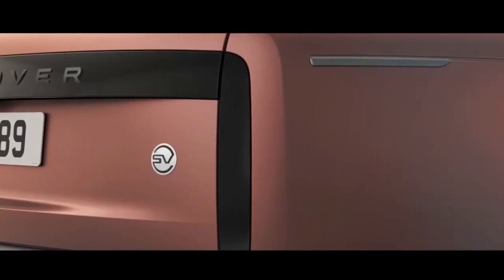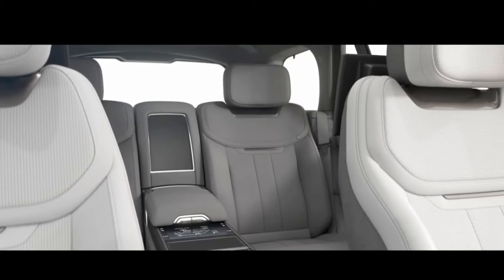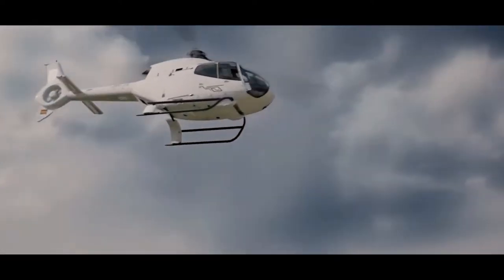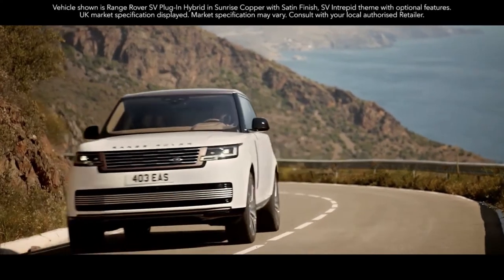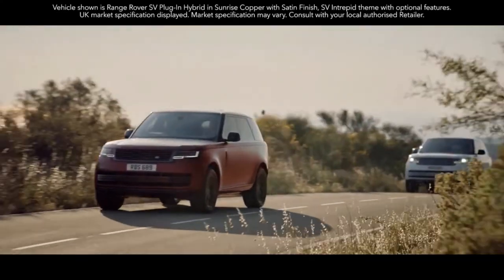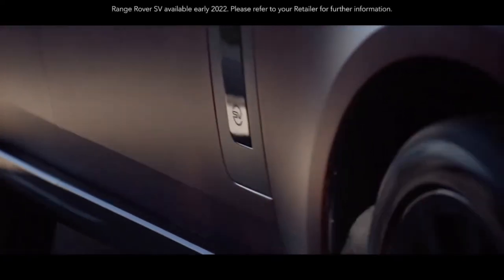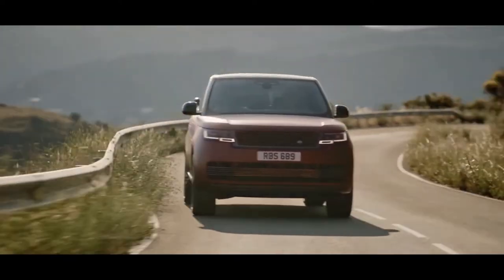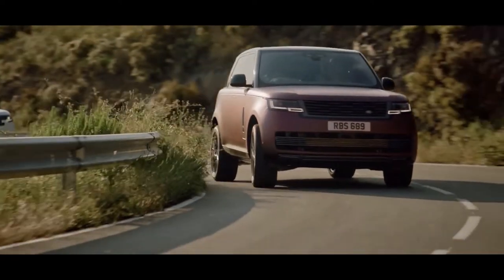The design of the new Range Rover evolves the model's established appearance but simplifies things down to the elemental aspects of the look. It looks especially smooth, including the rounded edge of the door blending with the glass in a fluid transition. These little touches give the big model an impressive drag coefficient of just 0.30.